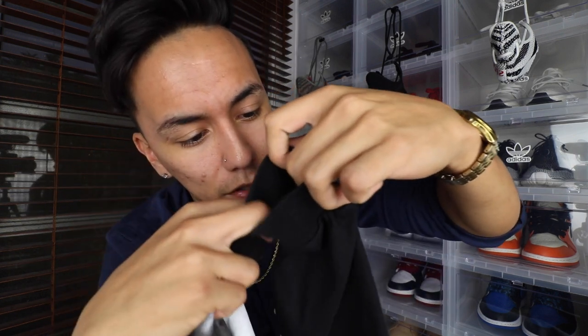And as far as the shirt fits, it fits really nice, especially with the cuffs. The cuffs do fit nicely around your not ankle, almost said ankle for some reason. I meant wrist. They do fit really nice around the wrist, which is a nice fit. I hate when shirts fit loose on there. That's just not my thing.